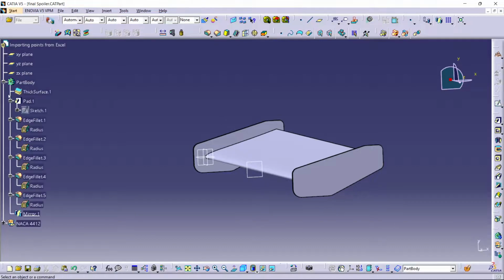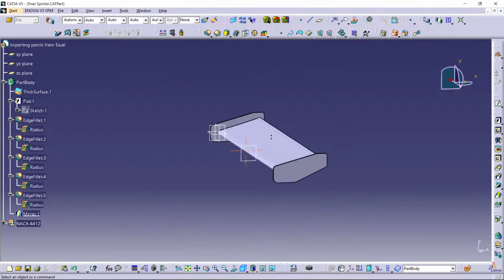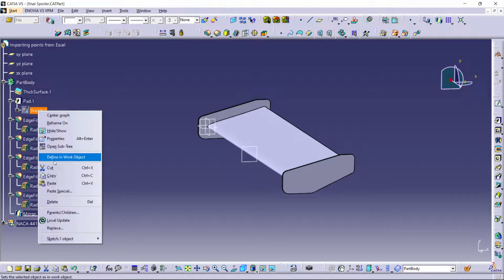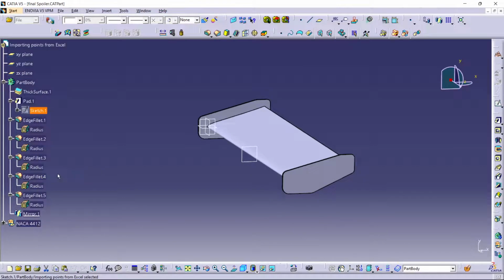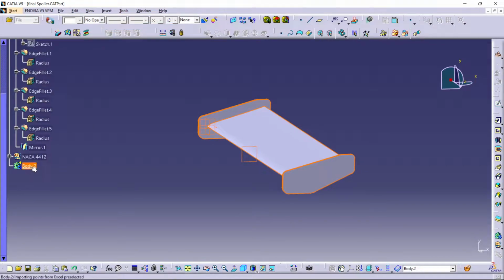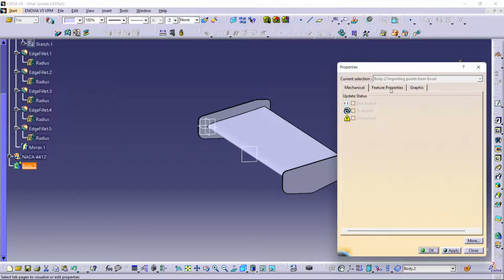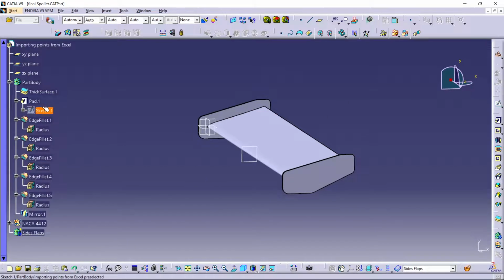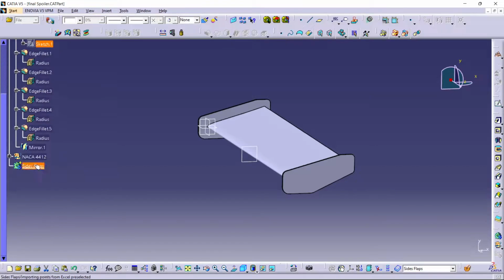First of all, I'm doing some minor changes. Just open this tree, then right click and copy this sketch, and go on, insert a new body, name it side flaps. Then just copy this and paste it over here, like this. You can see it is updated over here.